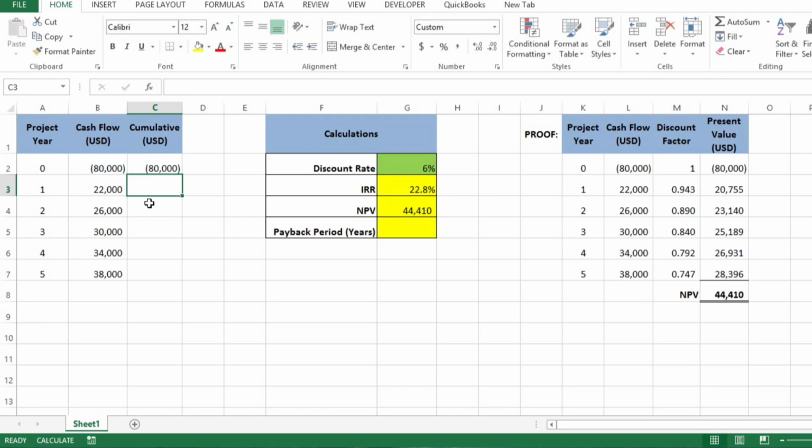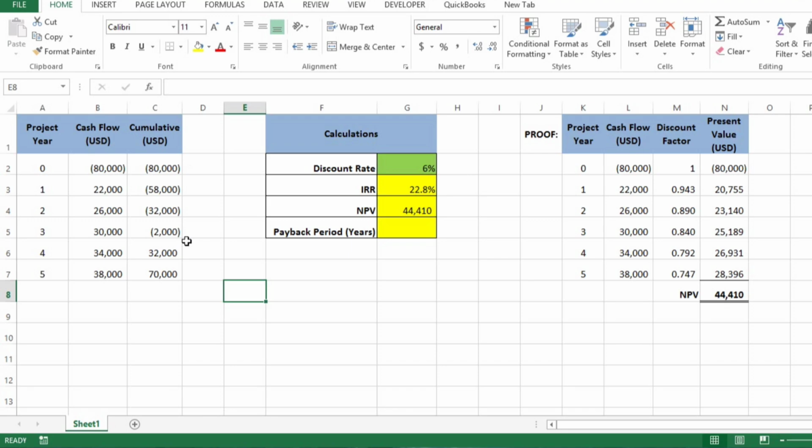For year 1, type formula equals to C2 cell plus this B3 cell, and now copy this formula till here. Each row adds that year's cash to the running total, so you can see when the total reaches 0 or positive.